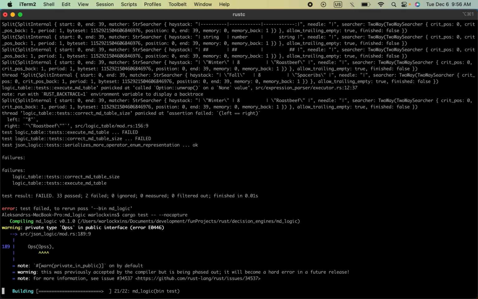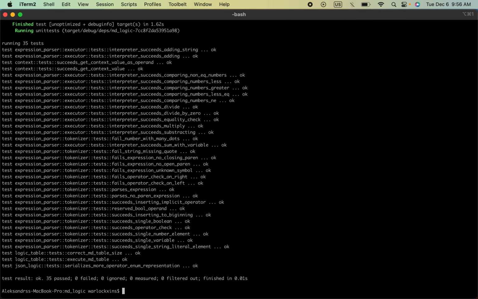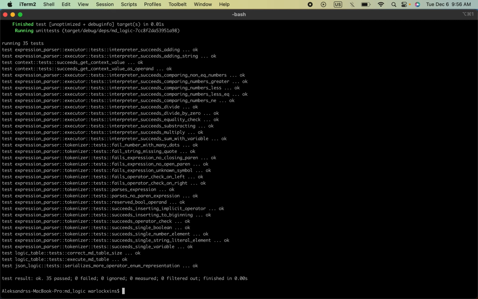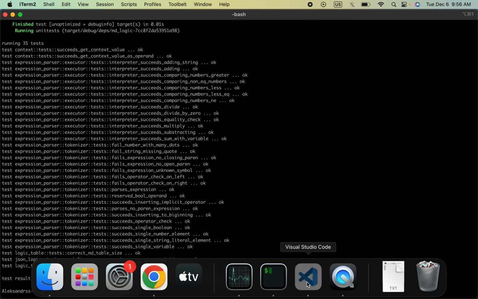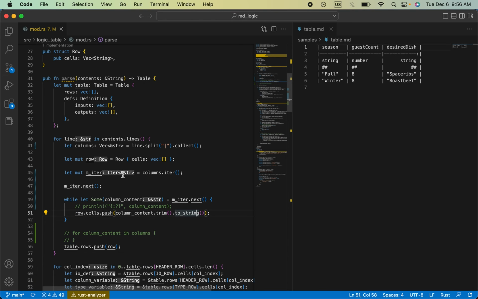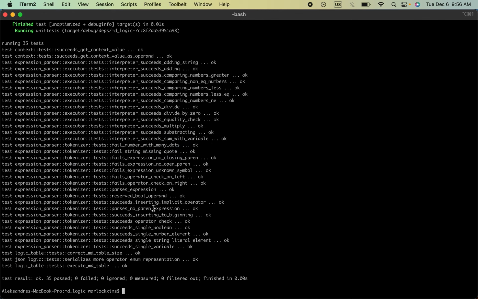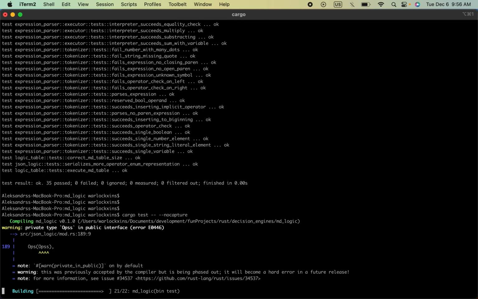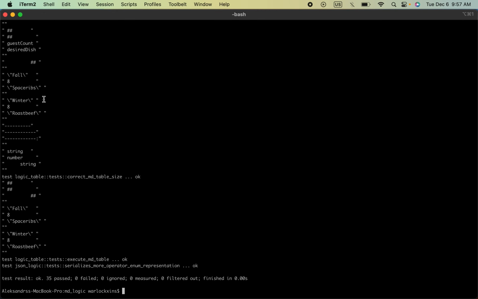Although I'm doing some magic with iterators. Cool, so apparently it passed. So I'm not using the last one. Cool. But there is empty line.